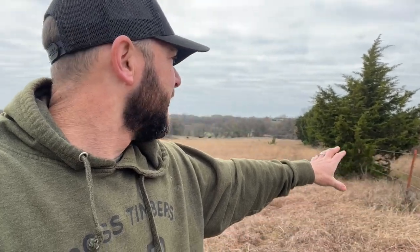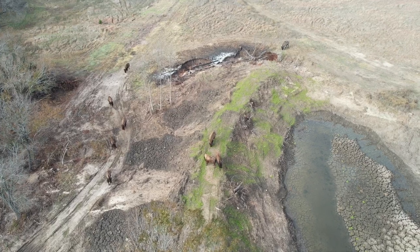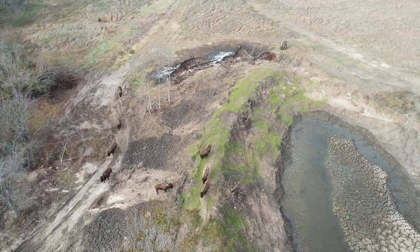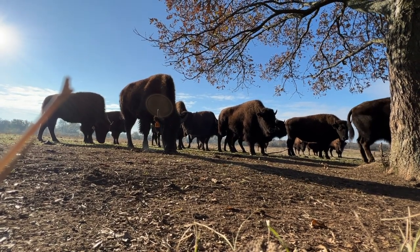And this one was okay. It's 6-strand, and sometimes the cedars create some sort of block. To get them back here, it's fine, and I trust the Big Joe herd. I'm going to hang out with them for a little while, make sure that they're all doing good. With that being said, I trust the Big Joe herd because I'm comfortable with them. My yearlings, they're a little spicy, you know, they've got some spunk to them. So I didn't want to put them in here yet.